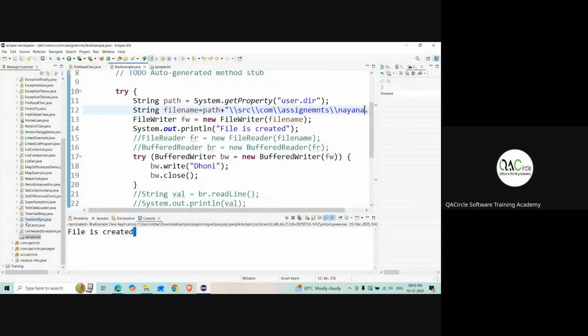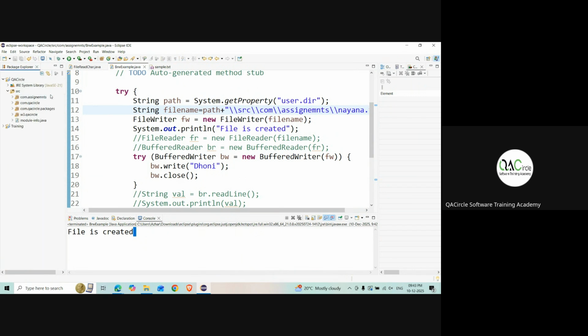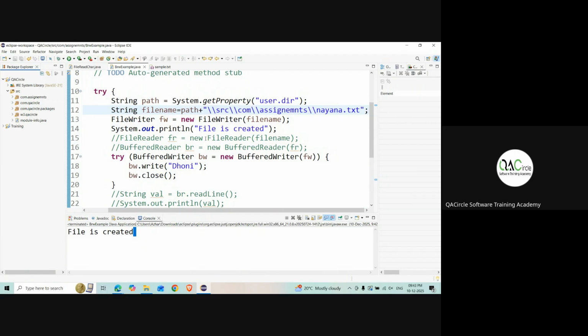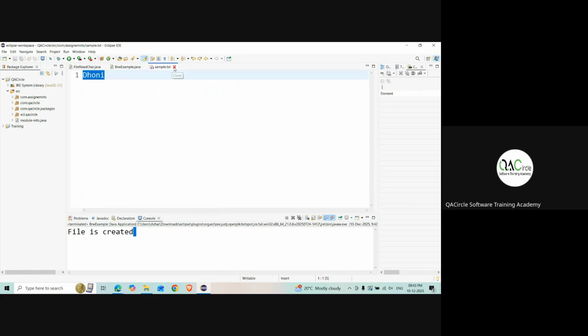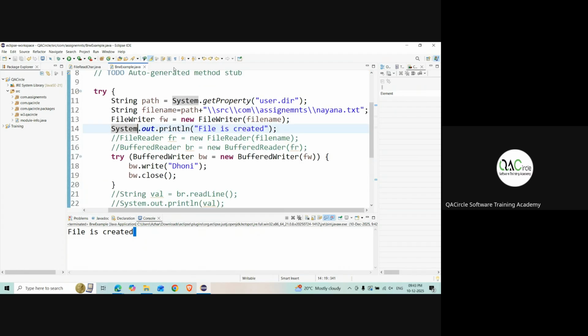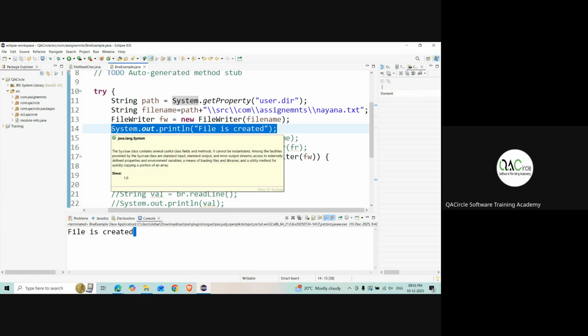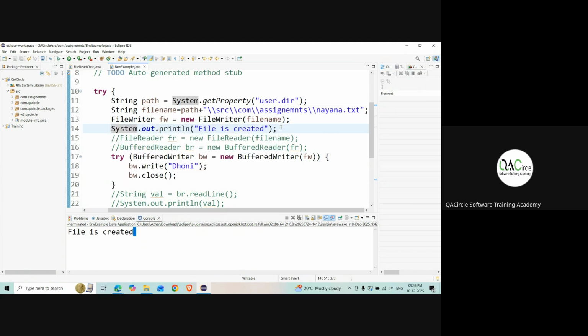Now you can see on the left hand side, only sample is there. Everything else is Java in the package. Now, I want to write file is created. And in the sample also, something should be there. Let us close this. File is created. I'm writing in the console. Let me also write file is created here. File is created by FW.